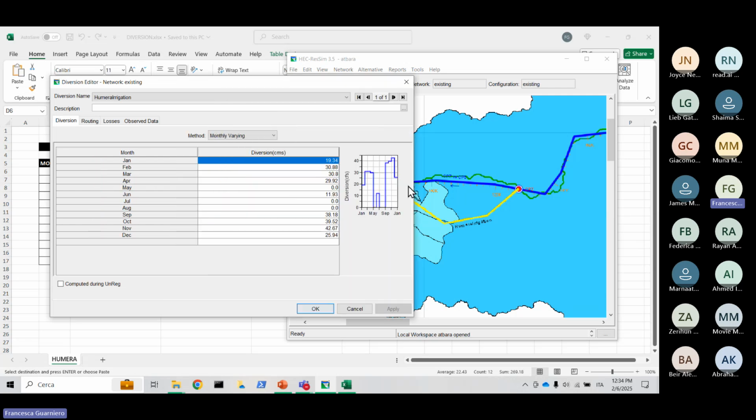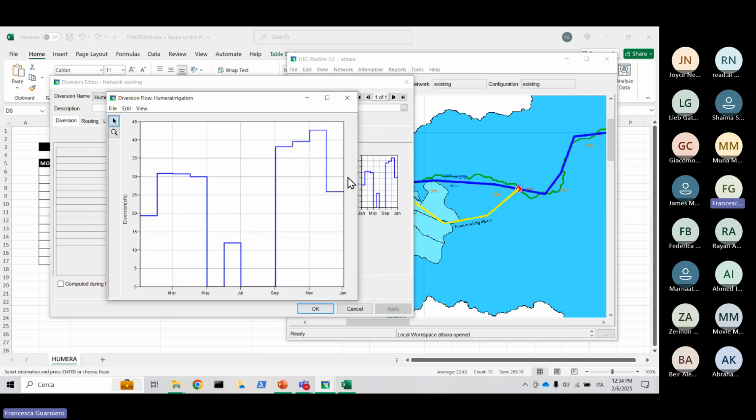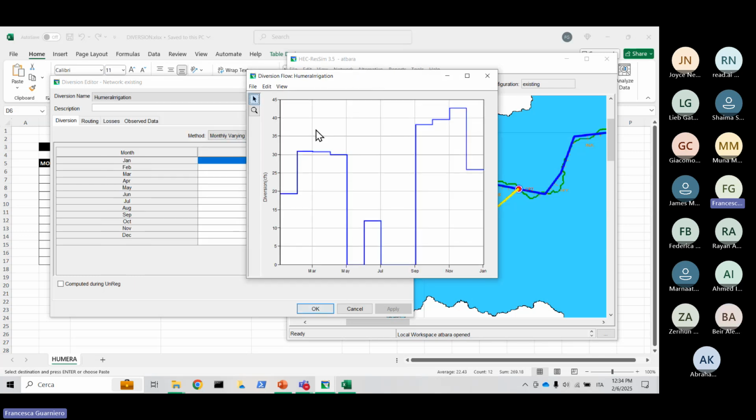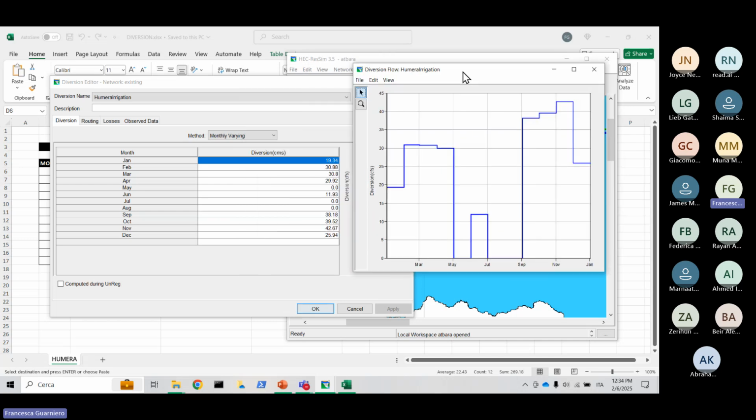I think this is a bug because if you double click on the plot, you can see here that there is a cubic feet per second, but we clearly said that the model is in the international system. In fact, indeed, here there is a cubic meters per second. Okay.